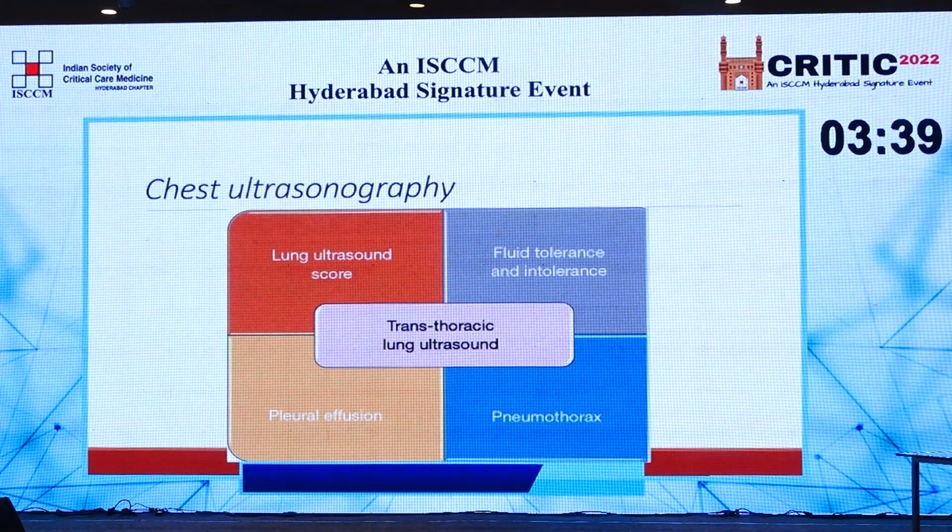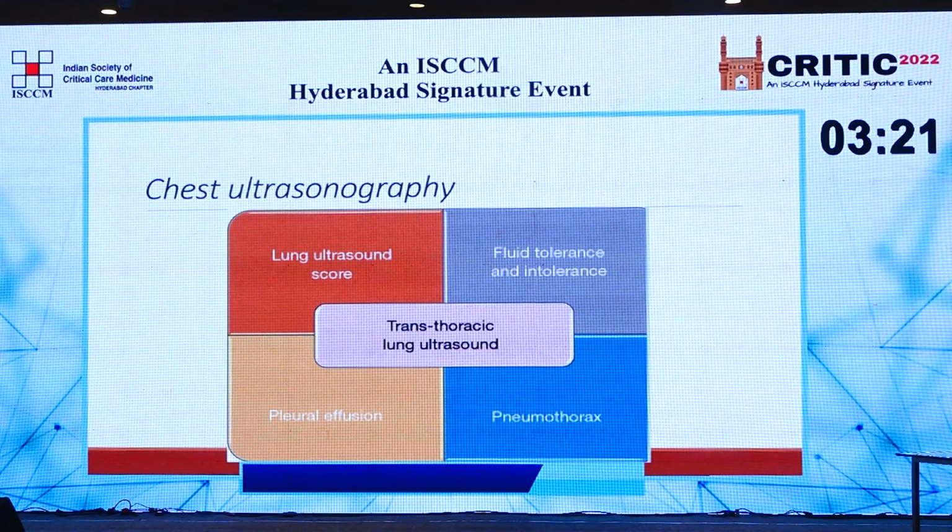Ultrasound. So we have all been going through lung ultrasound in the last maybe half a decade or more, and different scores have been used in lung ultrasound. So we are talking about using lung ultrasound to know whether the patient has a pneumothorax, a pulmonary edema, or a pneumonia. Okay.